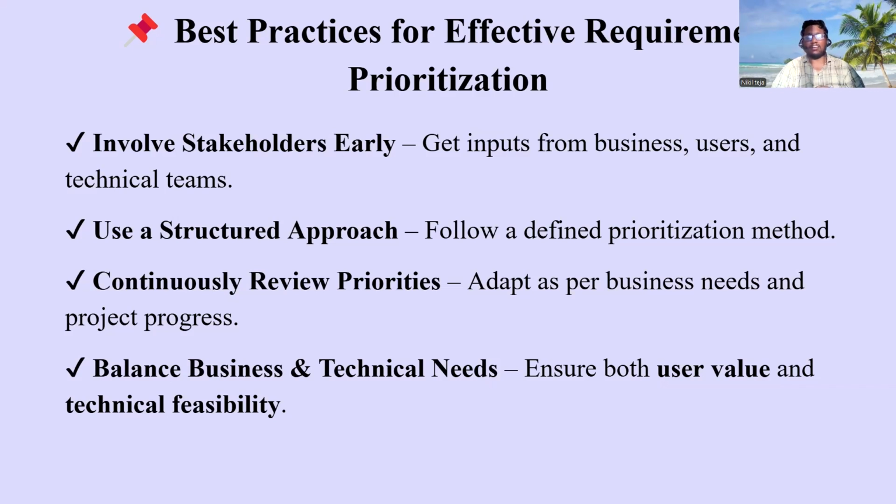Next, balance business and technical needs. As I said, you need to balance the technical needs as well as the business needs. If you are building a software which does not contribute to the profit or revenue of the business, then it's a no use project, no use product, a worthless product. The project or the product or the software which you are building should align to the business needs. It should generate the revenue. It should generate the profit. So you need to balance business needs and technical needs.